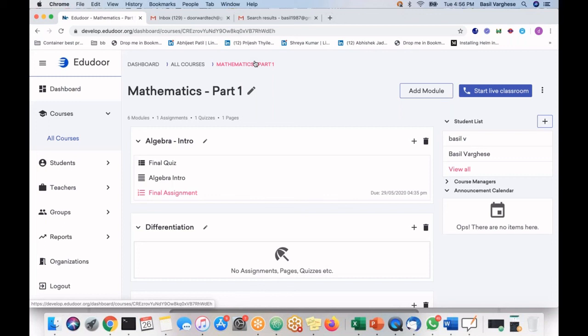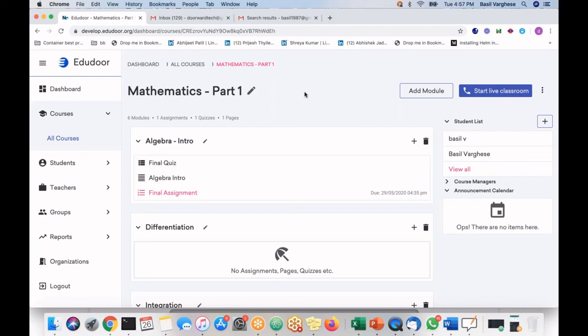So that is one advantage that Edudoor has, and also price wise it's cheap, right? We can compete with them on price. Edudoor costs 4 times less compared to Google Classroom or Microsoft Events, and we provide everything under one roof. Live room is also available, which is not there in Google Classroom. So everything that students and teachers need, we provide under one roof, and we keep on adding more and more features. Actually, our software is developed in such a way that it can be changed very easily.